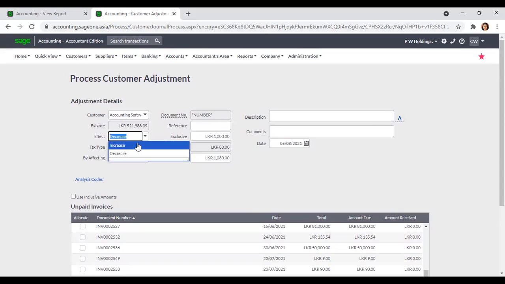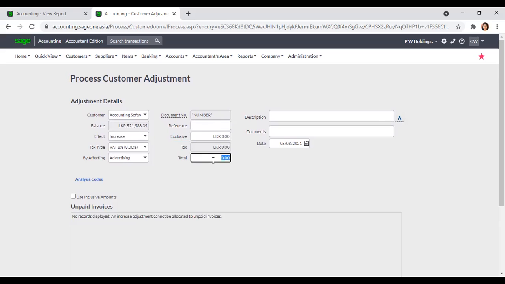And if you select increase, the customer balance will increase by 1080. Then trade receivables will debit by 1080, and advertising expenses will credit by 1080.